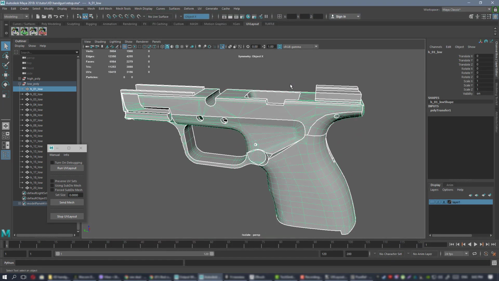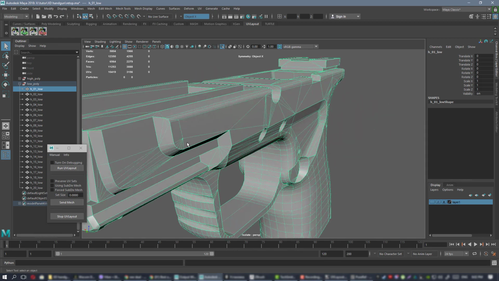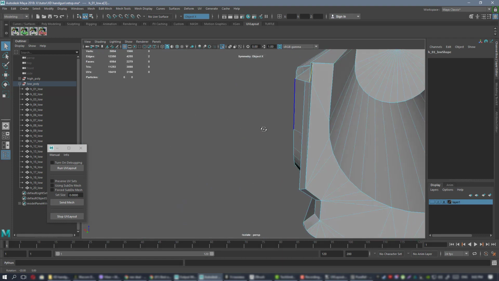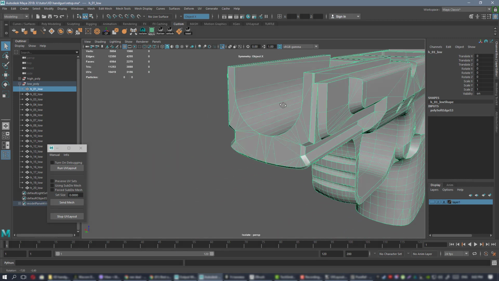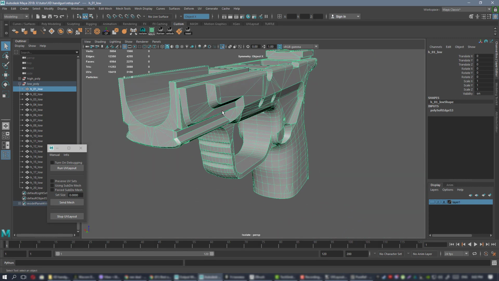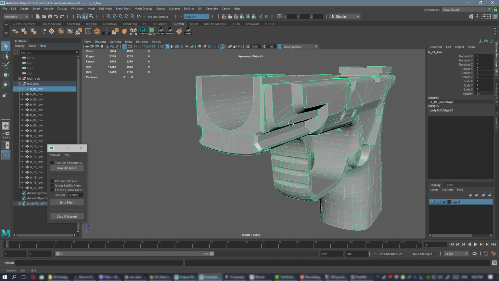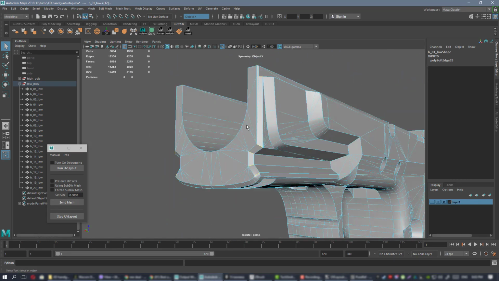Okay, so delete the history, and now let's do those edits. Turn this into soft edge, and as you can see with this plugin with UV layout, you still maintain the hierarchy and all the stuff is just there. So it's a really handy tool.